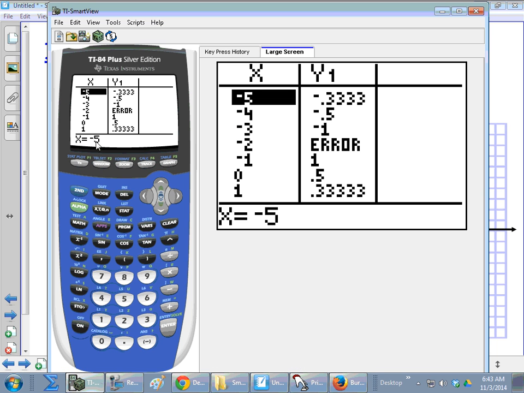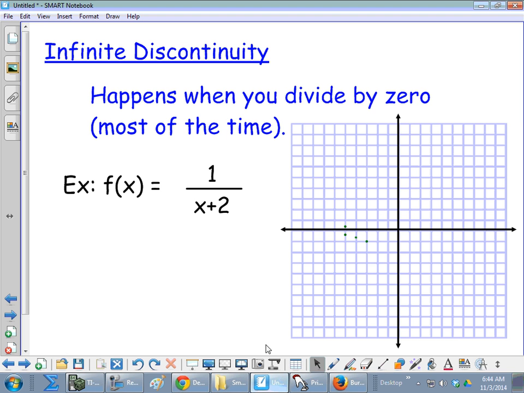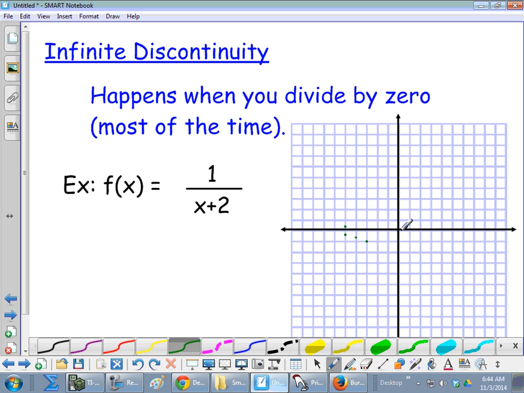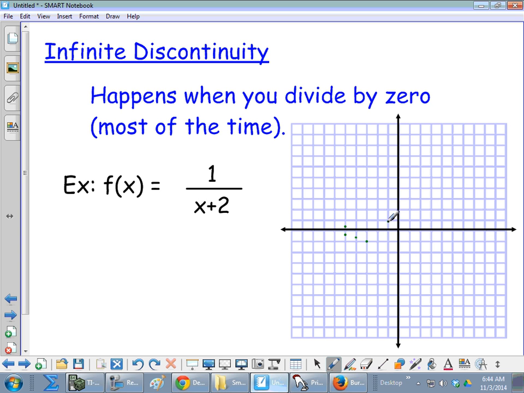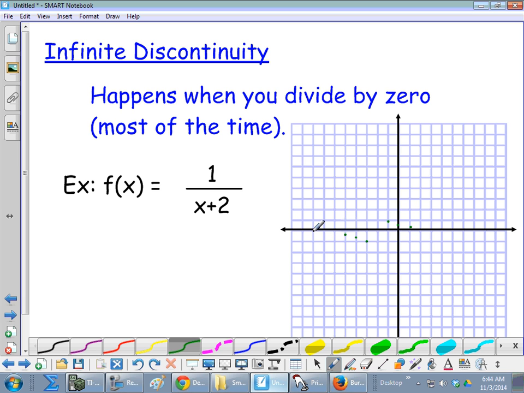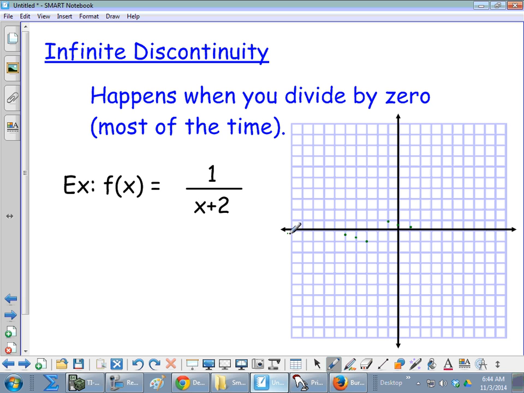And if we look at our table, on the other side of -2: -1, 1, 0, 1/2, 1, 1/3. So let's graph those. Let's sketch this graph, and if you remember, it hugged the x-axis, and then it went through these points, and then it got close to this x equals -2 line, but it never actually touched the line.